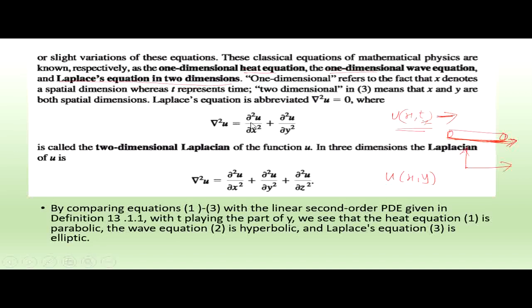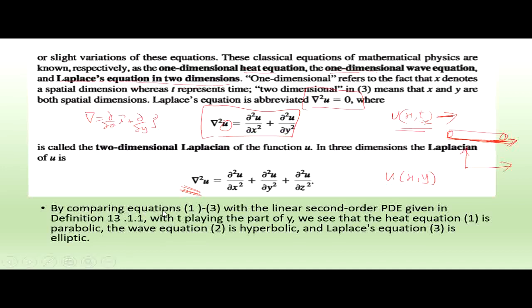Okay, this is the Laplace equation. This is called del. Del is the del operator. You know what it is? Dou by dou x i plus dou by dou y j, only for two dimensions. So finding del dot del will give you dou square over dou x square plus dou square over dou y square, and u will be multiplied, isn't it? That will be this one. This is called del square u, which is the Laplace equation. And this form is also used for the three-dimensional case, when u is a function of three variables.